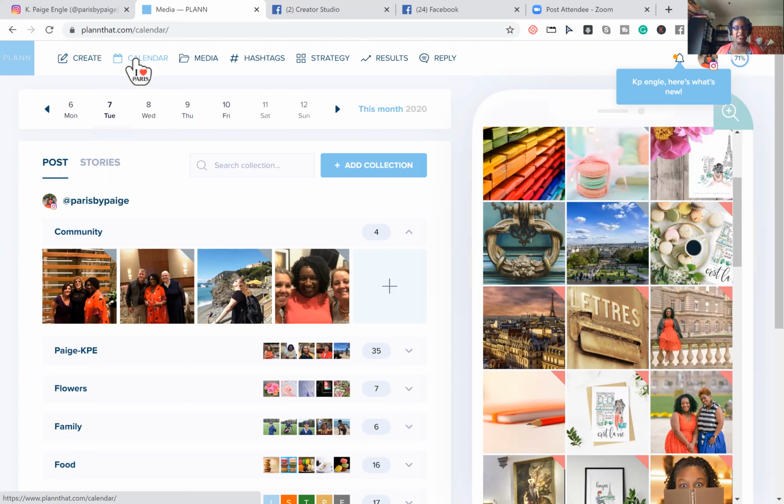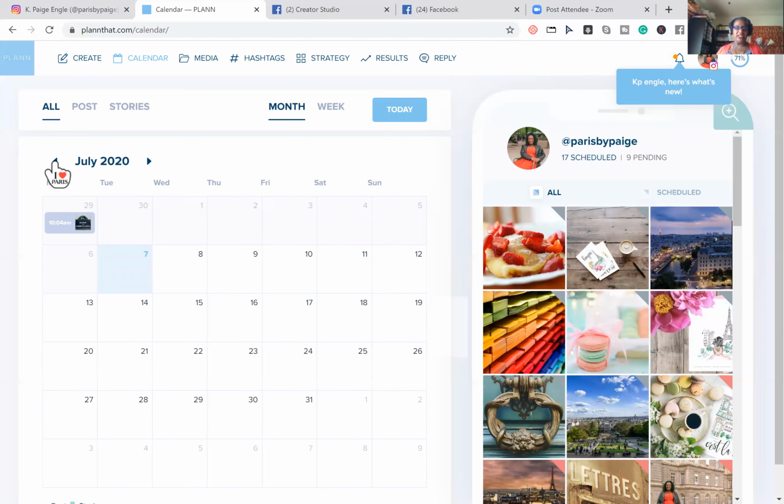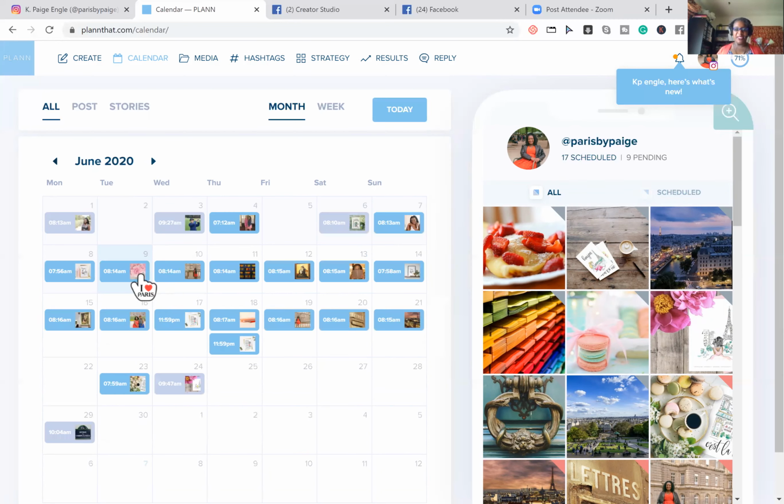Hello, I've got to see my stuff in calendar form. So I like this particular app because it gives me the opportunity to see what it looks like in a calendar, and you can schedule this stuff out. It says I have 17 scheduled right now, a couple of things pending, but look, it has all my little pictures here where I can see what I plan to do on Instagram.